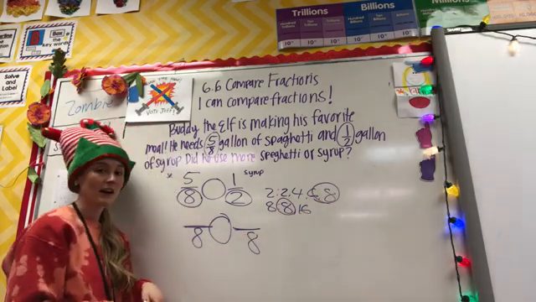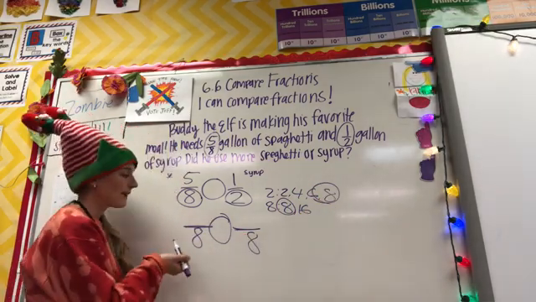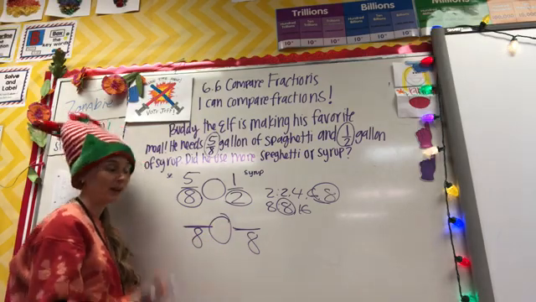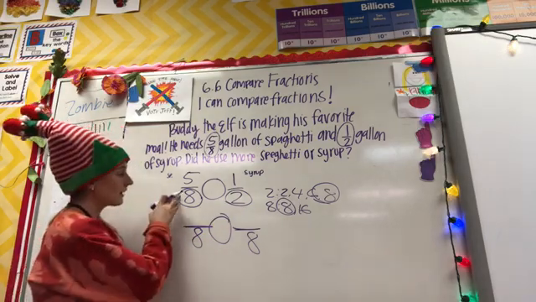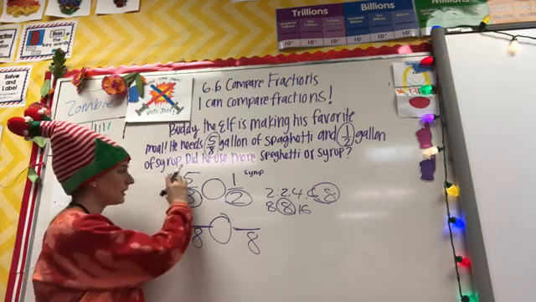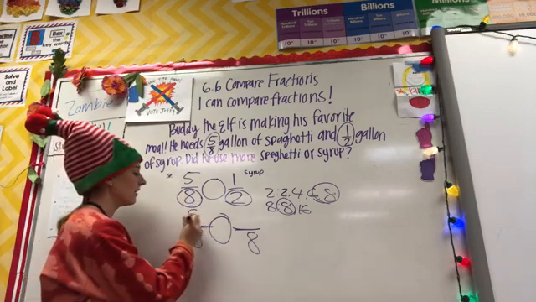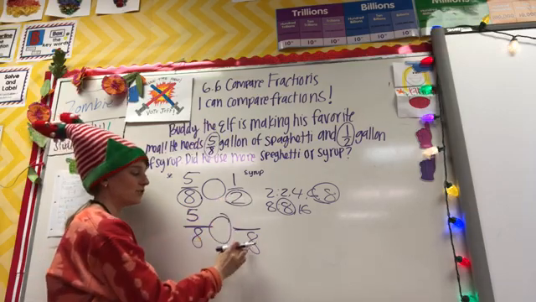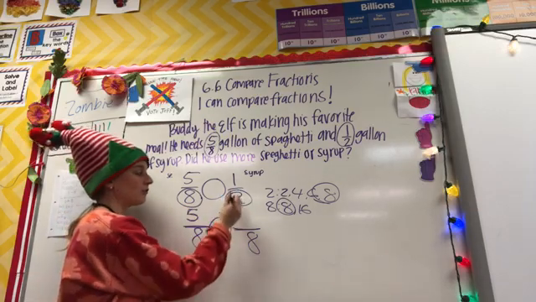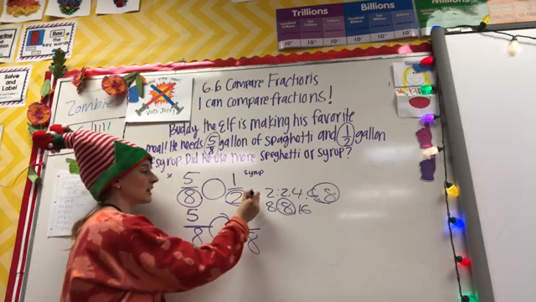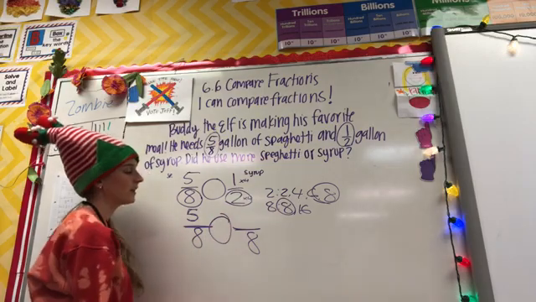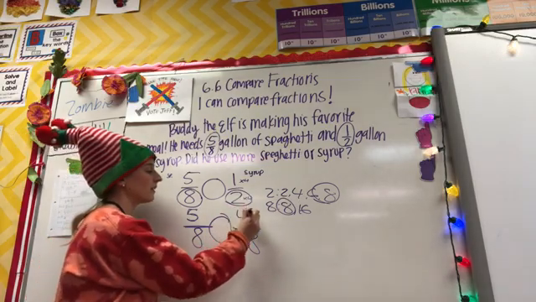Okay? All right. Now we have to put their numerators in, and how we do that is whatever we do to the bottom, we have to do to the top. Because this 8 is the same here, we can keep the same 5 here. So that remains 5/8. But for this one, how do we get from a 2 to an 8? Well, 2 times what gives me 8? 2 times 4 gives me 8. So whatever I do to the bottom, I do to the top. 1 times 4 is 4.